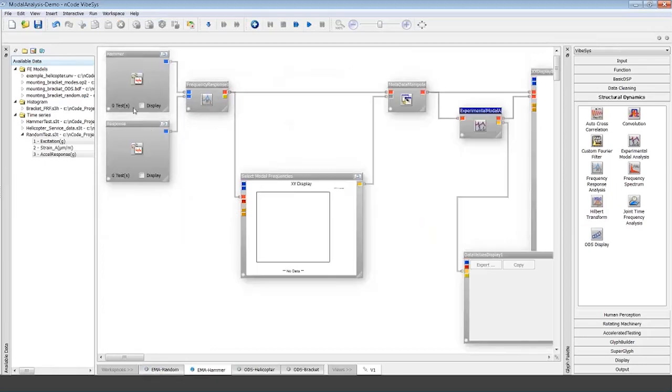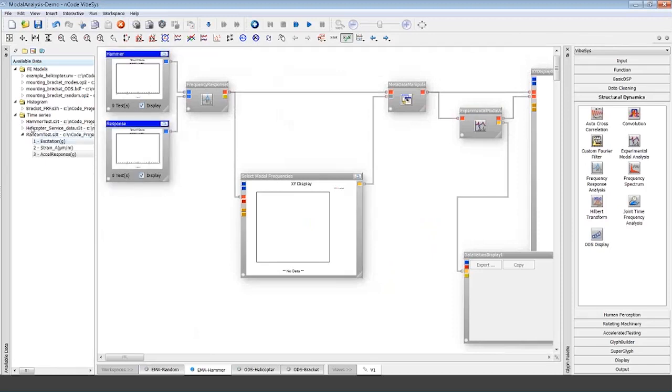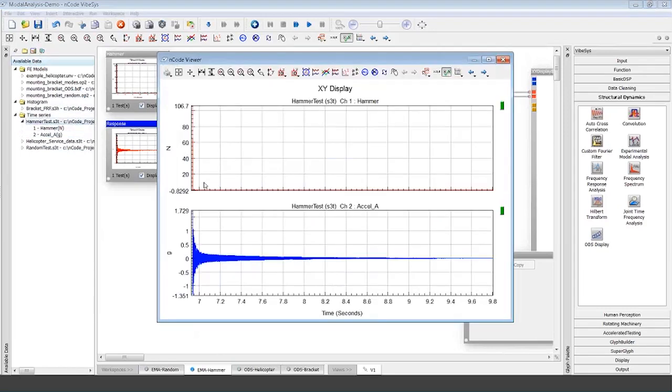So that's an experimental modal analysis on random signals. Some of you may use hammers to excite the structure and may want to do a hammer test. It's simpler in some cases. It doesn't require an expensive shaker. So for instance, let's have a look at this pair of signals here.